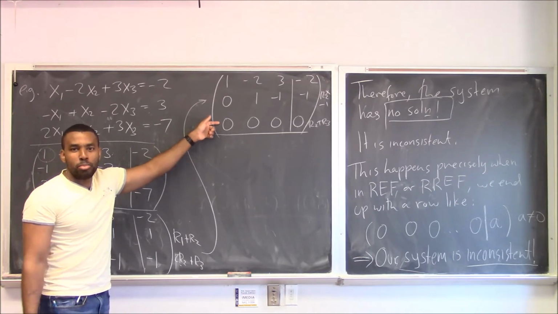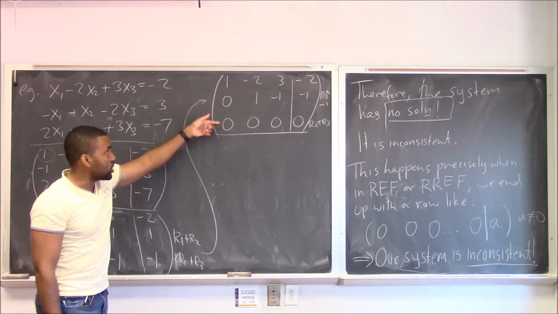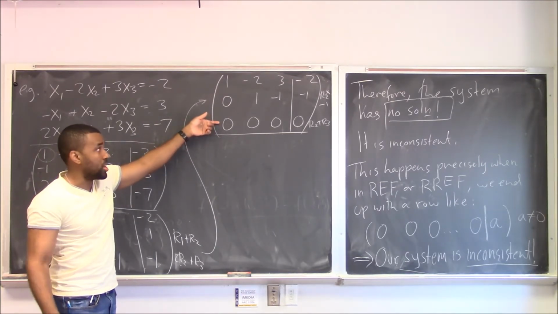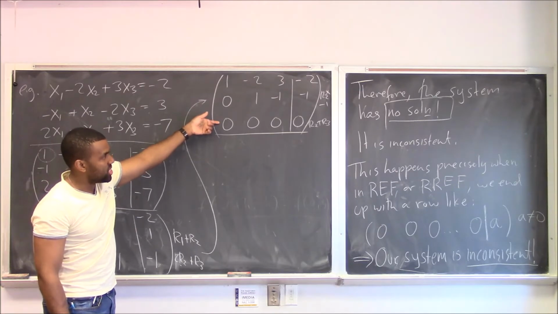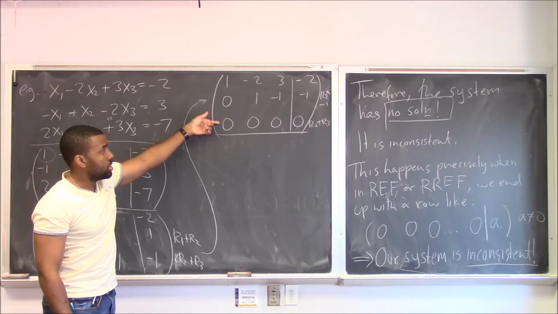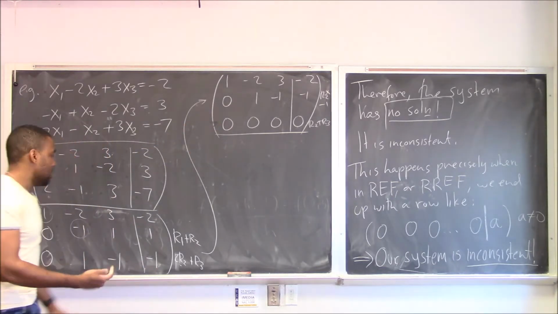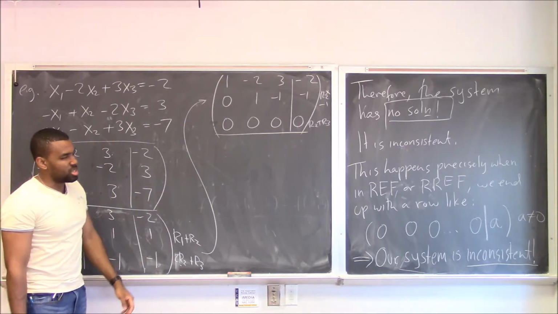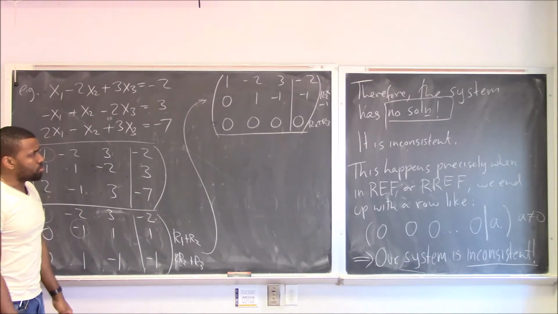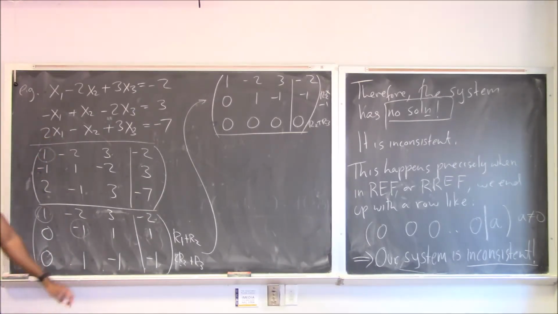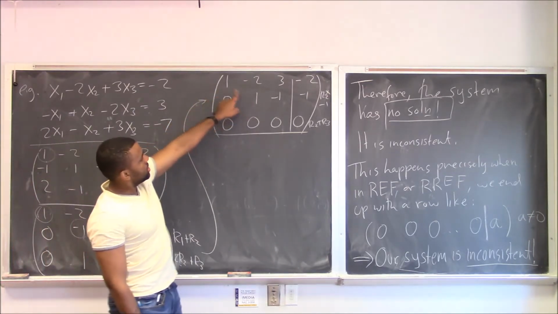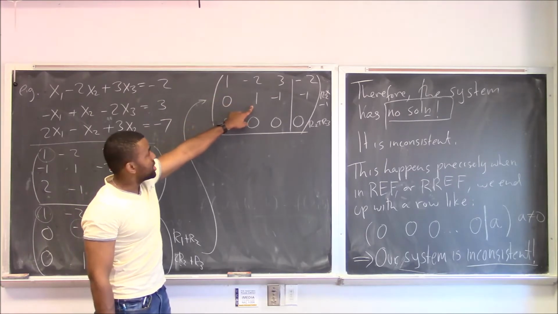But that's not very helpful. To say that 0 equals 0, that's a tautology. That's true no matter what. We want to find which vectors in particular solve this system. Okay, so here's how we get around that. There are several ways we can, but there's one way that we will consider to be the standard way to get around it.